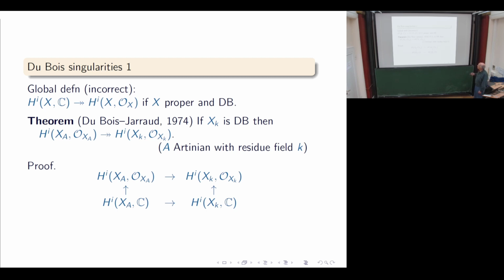Okay, so I just write down. I have this natural map for the whole scheme, the constant map here, and then I have this here, and then these are just the restriction morphisms. I would like to prove that this is surjective. Now the Du Bois property says that this map is surjective. Now what about this? Well, the point is that the constant sheaf does not see the nilpotents. So that means that this is simply an isomorphism at the cohomology level. So this map is surjective, and then of course I can go this way. I have surjectivity.